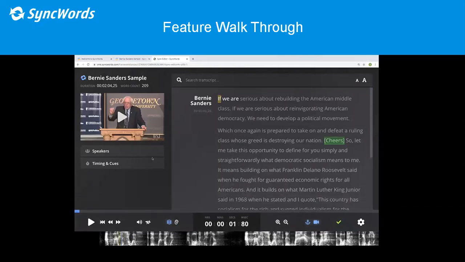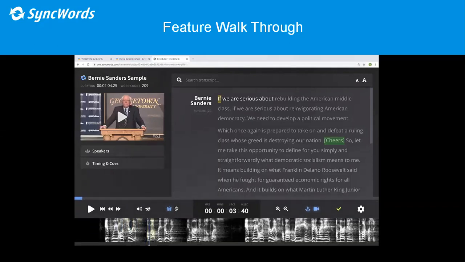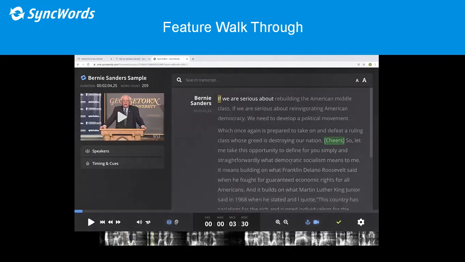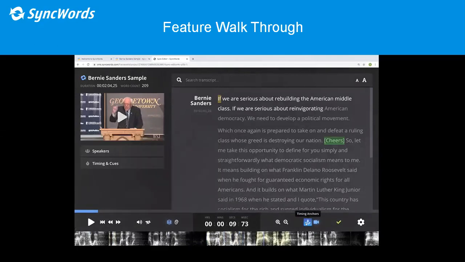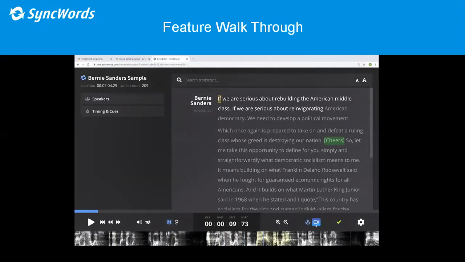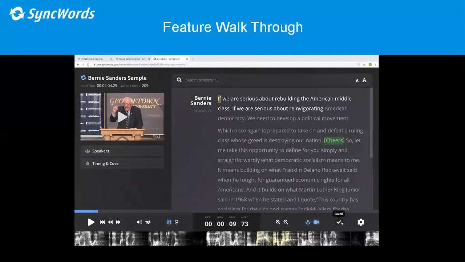Now notice that they go up to 100 milliseconds. Later, we can make the adjustment downstream to go back to 29.97 for TV broadcast. Then we have a way to zoom in the spectrogram. The spectrogram is our timeline that also represents all the spoken word in a graphical way. We have a way to set up timing anchors, a way to pin the video or hide the video. There's an indicator about how your project is constantly being saved. And then we have our settings.